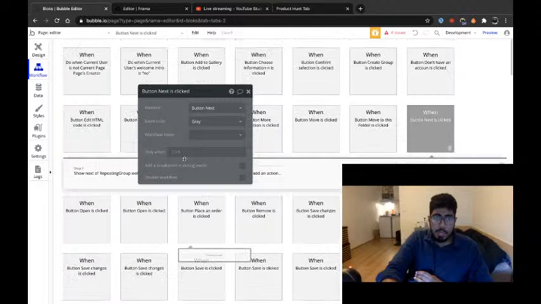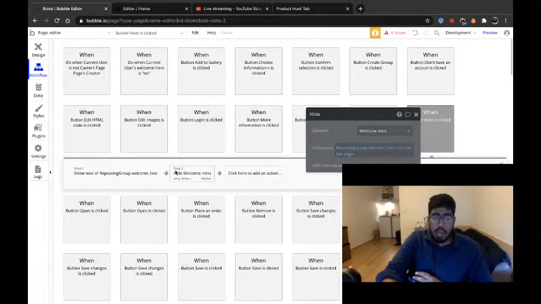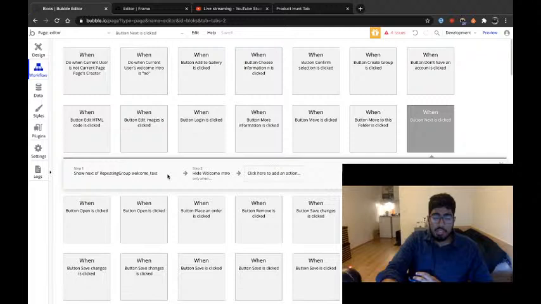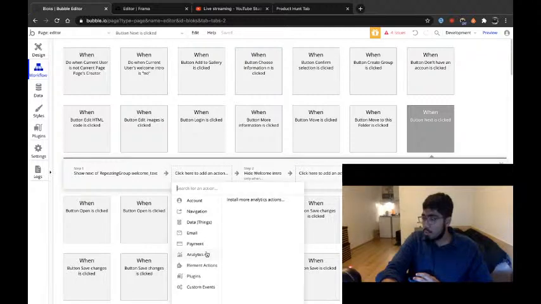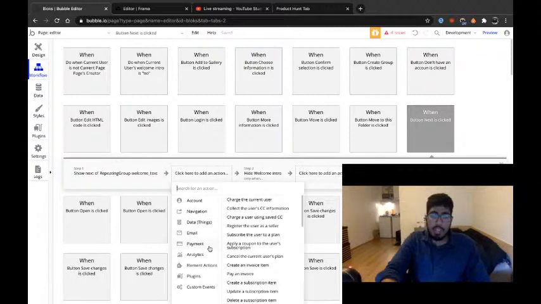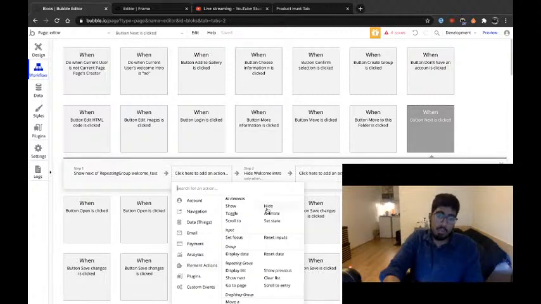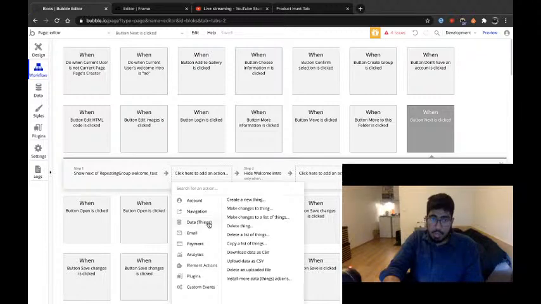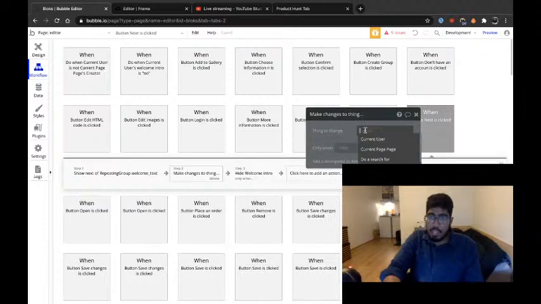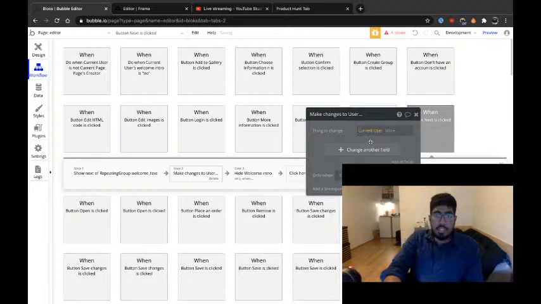So it's going to hide when it reaches the last page, which is one of the things I did. But I also don't want to show this if the user has already gone through to the end, right? So when I started and gone through halfway, and he's like, yeah, I know the procedure, it's going to look so boring. So the first thing you want to do is make changes to the current user. Okay, and I'll tell you why.